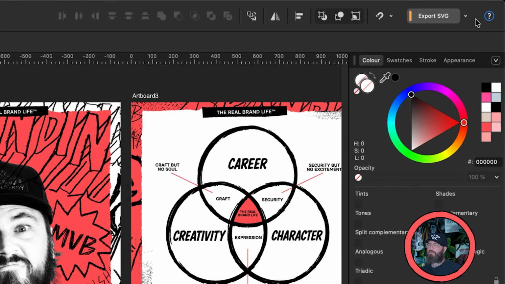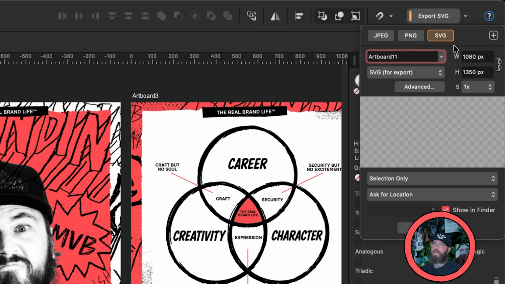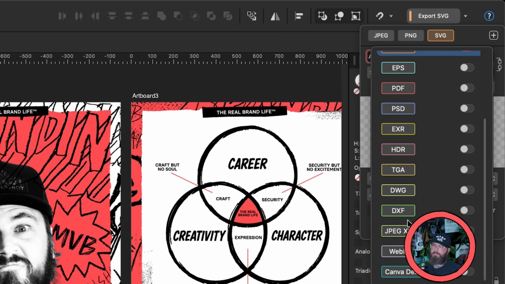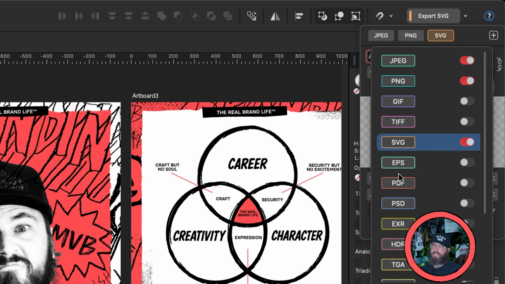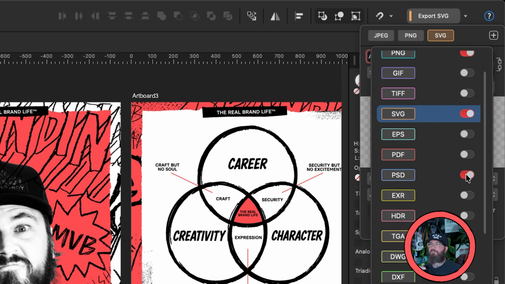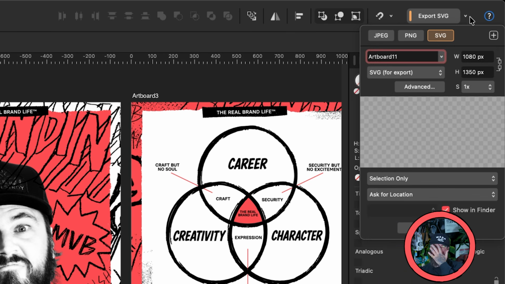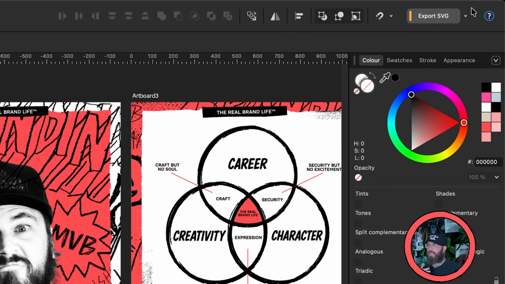Now, what's really important to understand is that you can import and export your PSDs. I know that's been a big question on people's minds. So you can come down here and you can see all the different things you can export as, but also you can see here PSD, we can highlight that and bring that up. But for anybody that was wondering about how well it does with smart objects and all of that stuff, when you bring in your PSDs, it organizes the layers really well. So I just wanted to highlight that point for people.